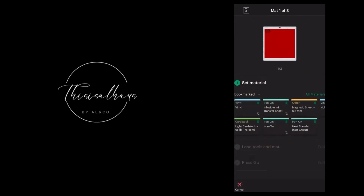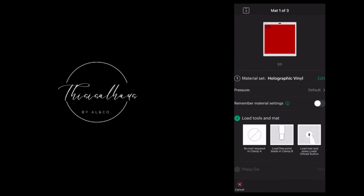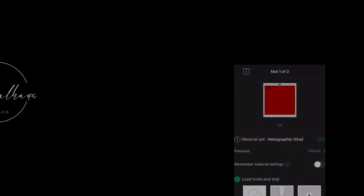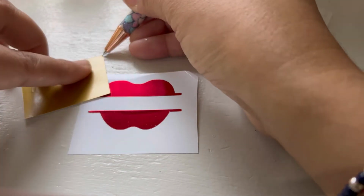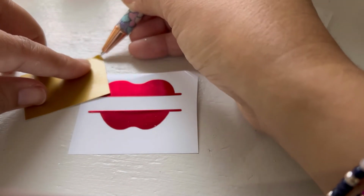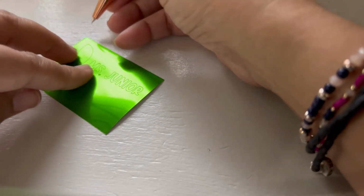Now we are going to send this to cut. Now that we have our vinyl cut, we are going to weed the vinyl, and we are going to layer these apples.